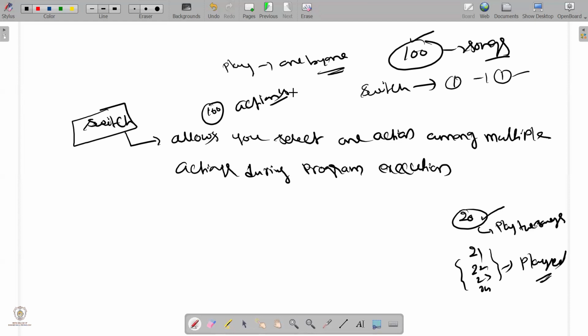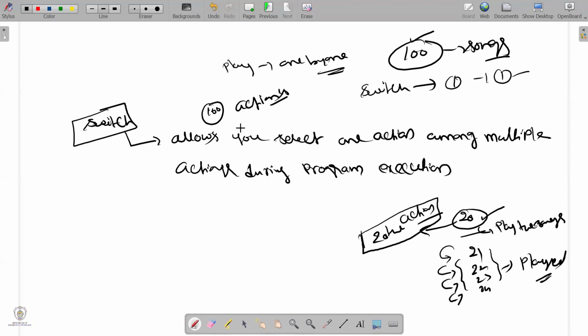The selection I made is the 20th song, the 20th action. So from there onwards, the next actions will be performed. I chose to start from this, and from here onwards the next list will continue.